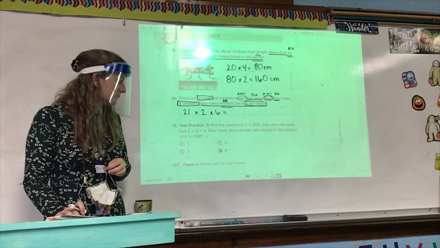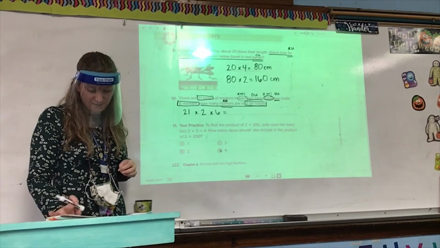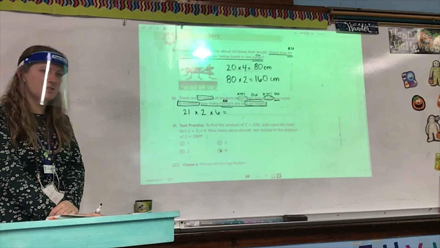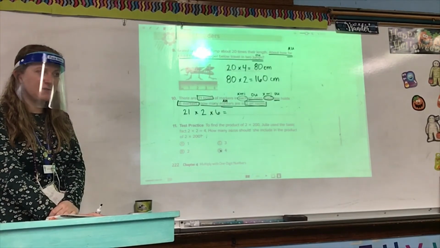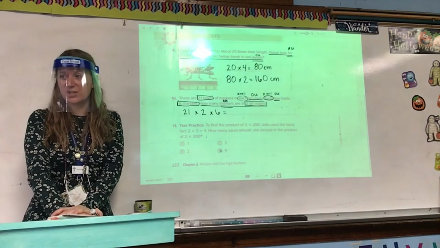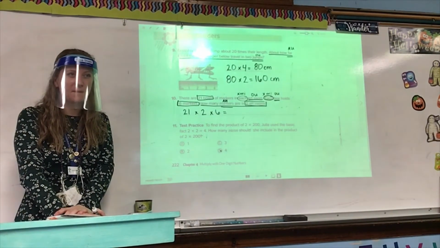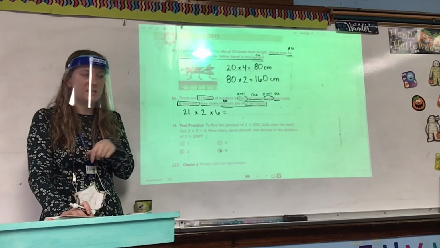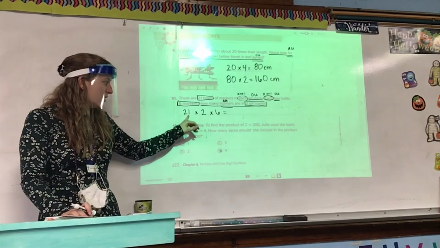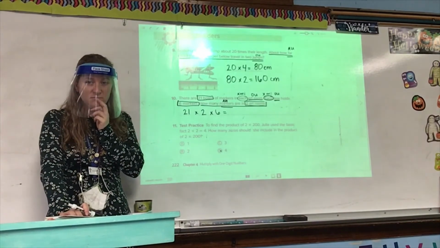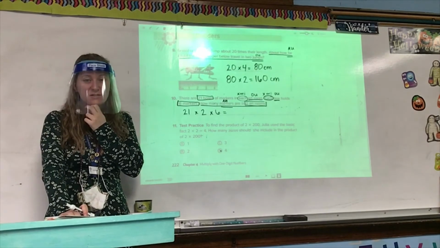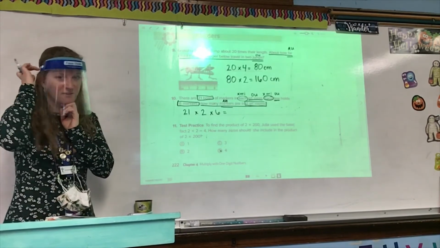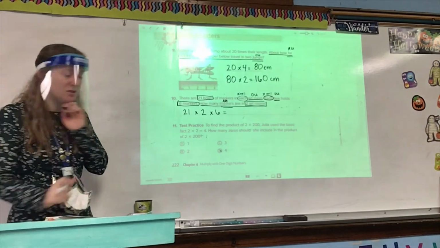So let's look. Which one of these should we solve first? Think about if you have to use repeated addition. Think about which one is going to give you multiplication with a multi-digit times a double-digit number. Do we know how to do that yet? Normally we pick the fact that's going to give us a basic fact. So you may say, oh, 2 times 6, I'll do that first. But 2 times 6 is what, class? 12. Do we know how to do 21 times 12 yet? No. So should we pick 2 times 6 to do first? No. Zara, which one should we probably pick first? 21 times 2.